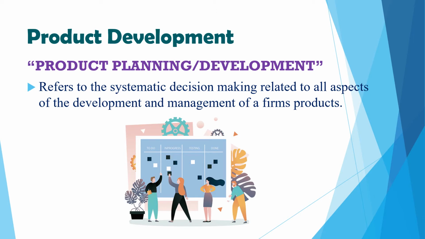Product planning or development refers to the systematic decision-making related to all aspects of the development and management of a firm's product. So, it is about the decision-making involved in paghimo sa service, sa product or idea, whether tangible and intangible aspects. So all the aspects of development that we need to recognize is what we will cover next in the stages of the product development.